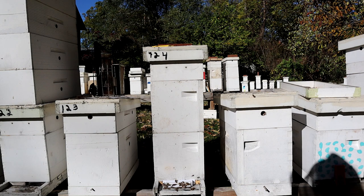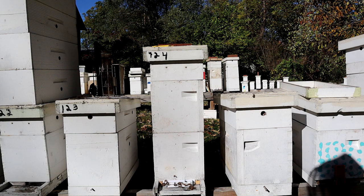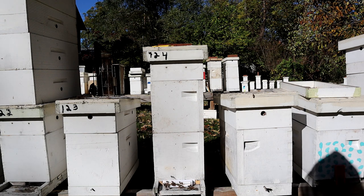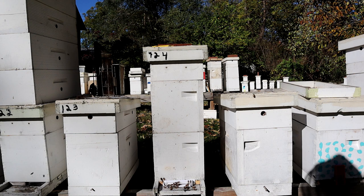This hive here is in a double but I don't think it ever grew into that top box, so we're going to push them down. There may not be hardly any bees in it at all — I haven't been in it for a long time — but we're going to get them down to a single box. I'm going to use the styrofoam and change the bottom box into a styrofoam box, show you how to put a sugar shim on them, and this hive will be done for winter.